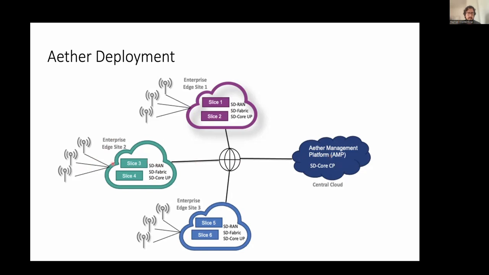And the important aspect here is that each one of these slices could be multiplexed by different UPF functions running in the edge, as well as directly connected to different applications running in the edge and also in the central cloud.